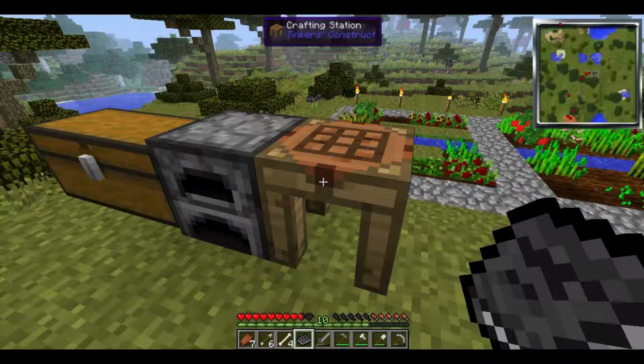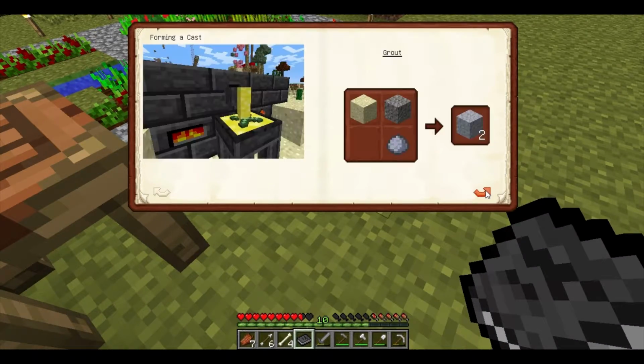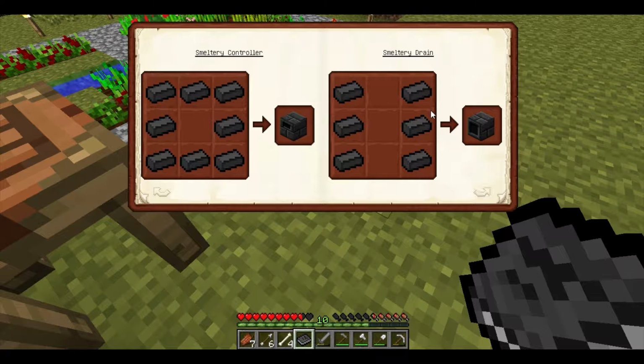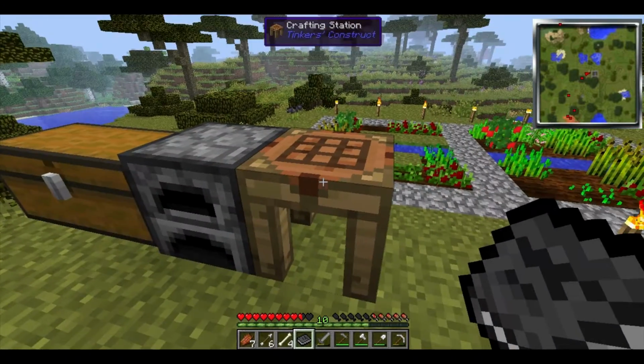Another one we need to do. Just have a look in the book, so you guys can see what's going on and to jog my memory. Right. We've done that one. We now need to do the drain, and then we need to do a seared tank. Okay. So we do those quite quickly.